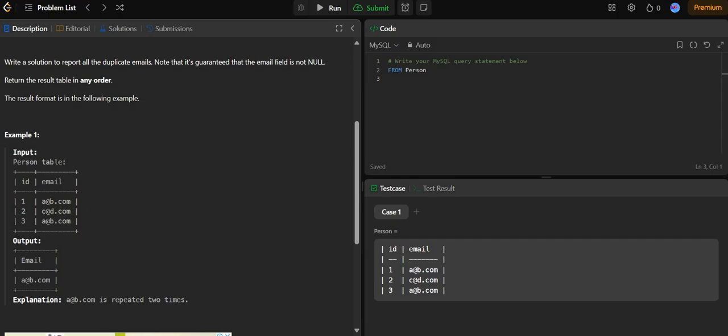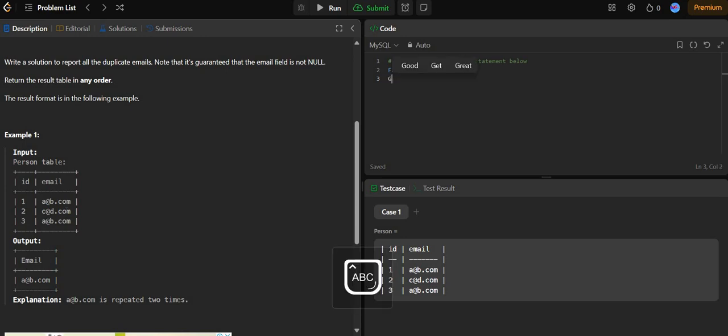Again it will come to the third one, which is a@b.com. So it will again search with the above two. It is not matching c@d.com, so it will go up, then it will see a@b.com, and both are similar. So basically the count will be 2 here. So this is the concept.